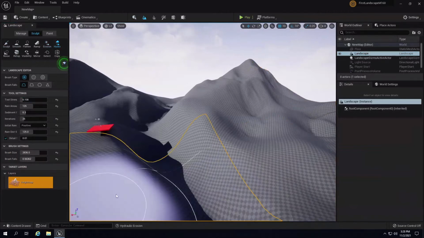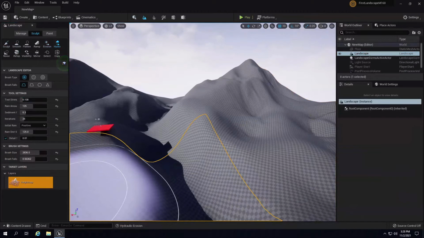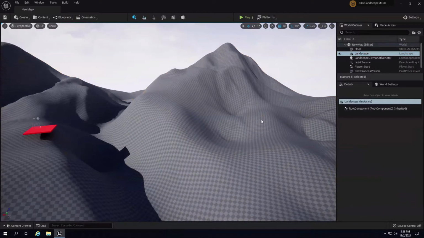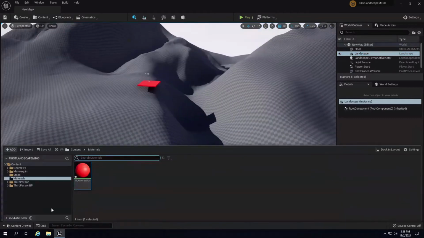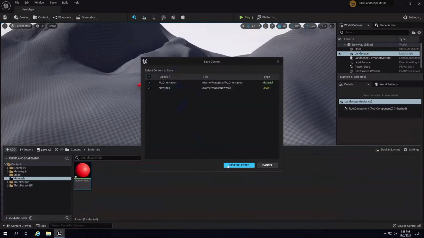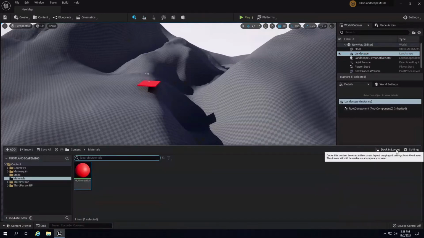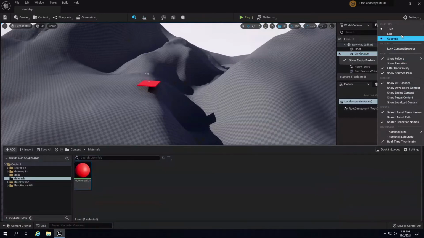I don't know if this actually exists. Let's go back out here. I'm trying to see if I have a material that I can steal from the engine content.